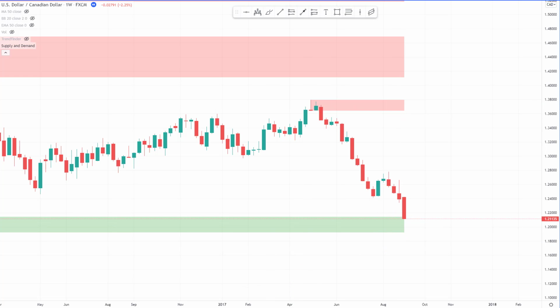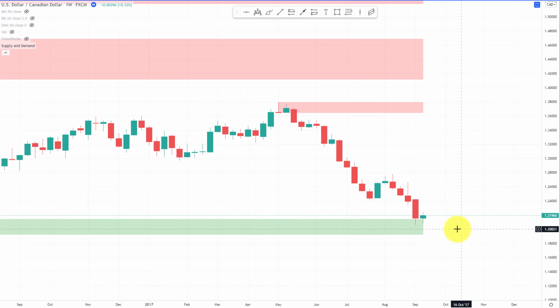We want to time our trade on the lower time frame for the optimal reward to risk ratio. And we want to wait to see, is the market actually reacting to the zone? Sometimes the market doesn't care about the supply and demand area, and we can avoid those easily if we wait for a little bit more confirmation. You can see the next candle looks much better.